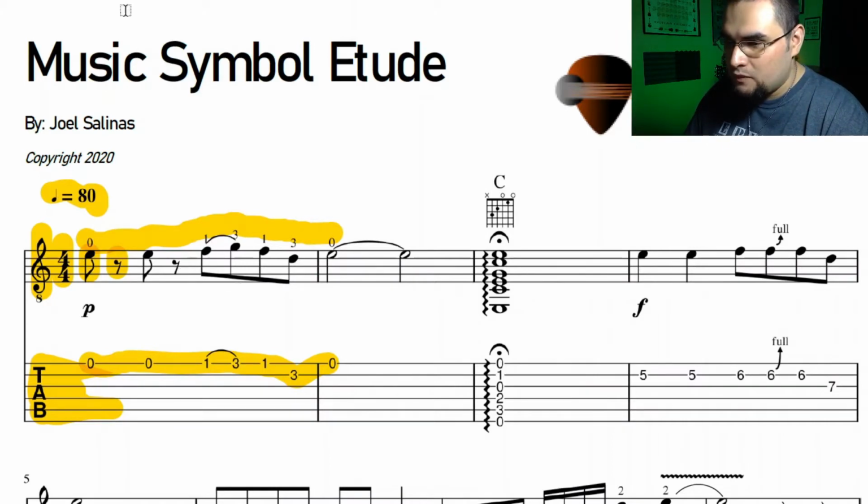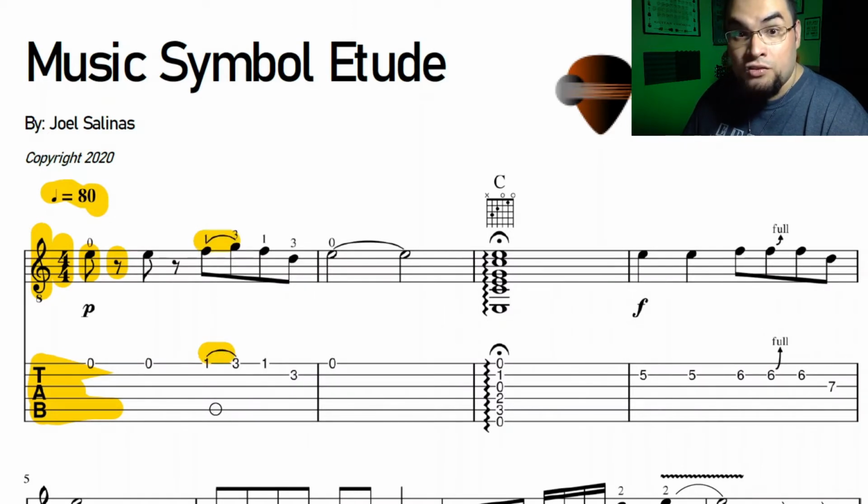Okay. All right, let me go ahead and undo this portion because the next sign is right here. Now this right here is a slur. It's either going to be a hammer-on or a pull-off. If you want to learn more about hammer-ons and pull-offs, check out the video that I did a couple of weeks ago on hammer-ons and pull-offs. Okay.